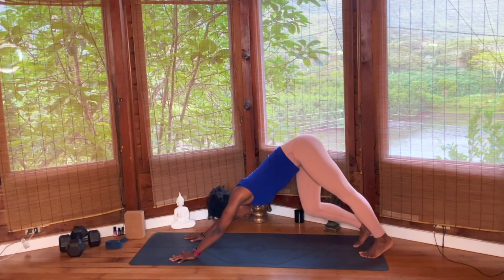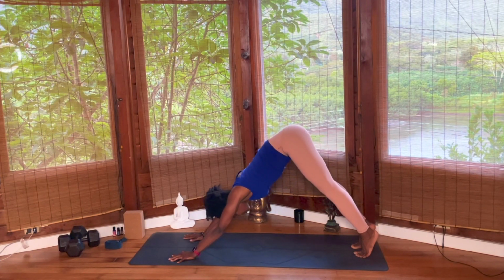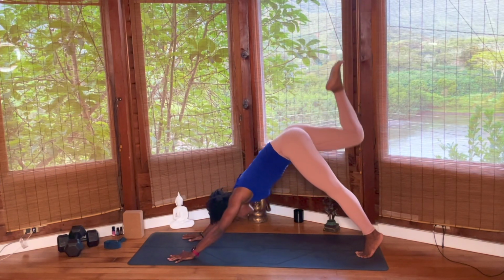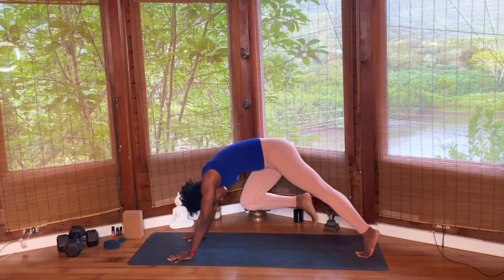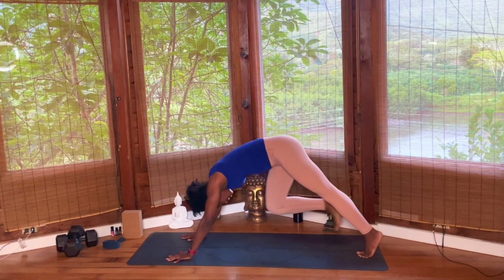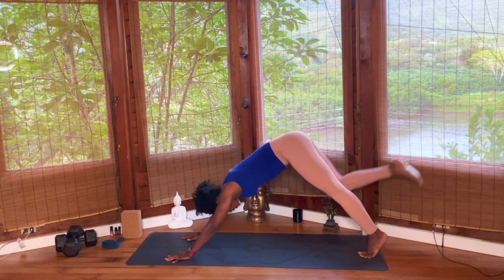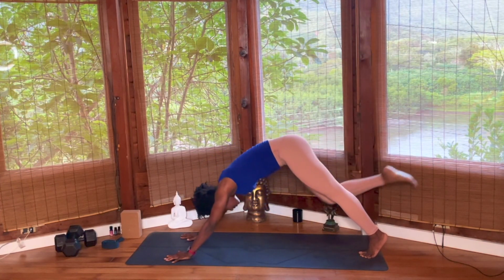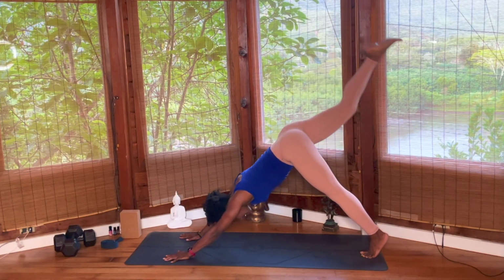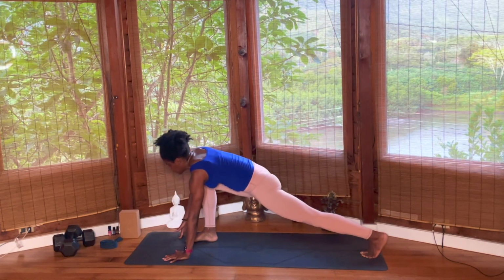Finding your length. Finding your breath. Right away, take the right leg up. Exhale, knee to nose. 5 times. Inhale it up. Exhale, knee to nose. Inhale up. Exhale, knee to nose. Inhale up. Exhale, knee to nose. Last one. Take it all the way up. Exhale, knee to nose. And bring that right leg in between the hands.